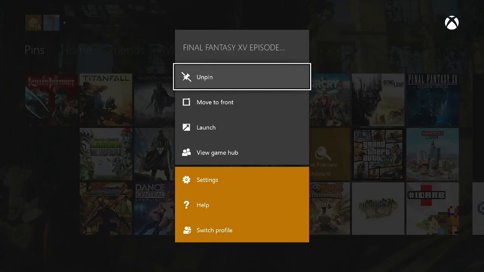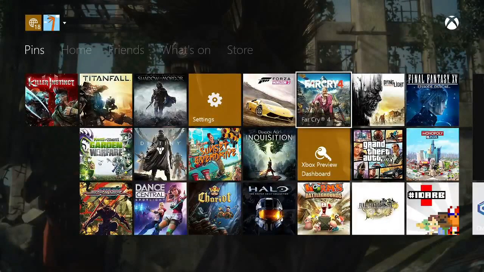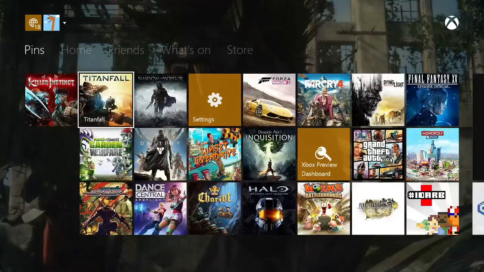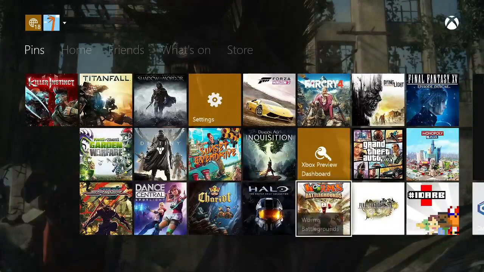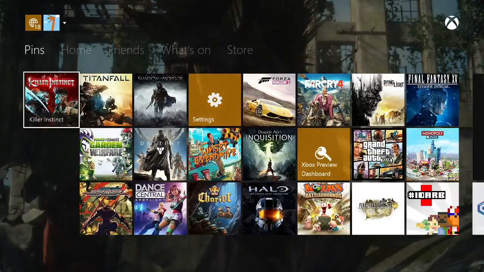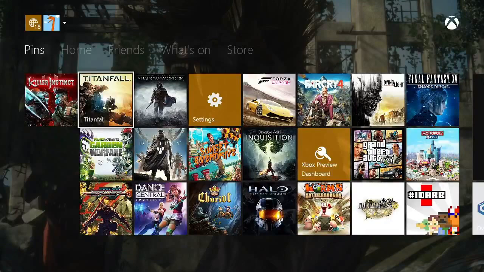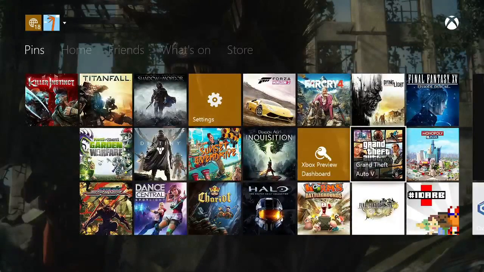That's something that I kind of want on Xbox Live, more organization, because this is getting ridiculous. I've only had Xbox One for 2 years, because I had it day one, and I have this many things pinned already, and they have Games with Gold that you get for free. You have so much stuff. And eventually you're going to have too many games that you play, or that you just don't want to have to click an extra step, that you're going to just want a folder to organize it all in here. And they should do something about that.